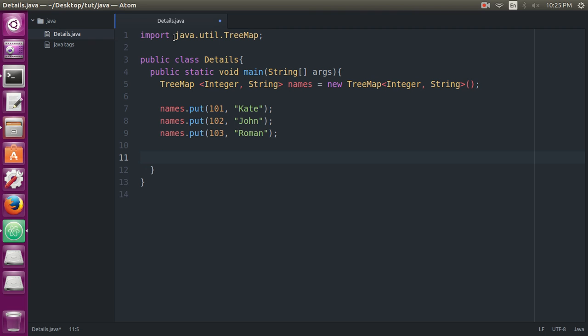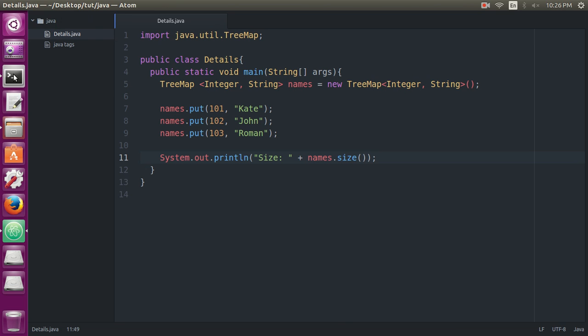So now we will use the size function to get the size. It's very simple. We will use the size function and it will give us an integer value, that is the size. First we will print a string concatenated with the object and then the name of the function size, which does not take any argument.